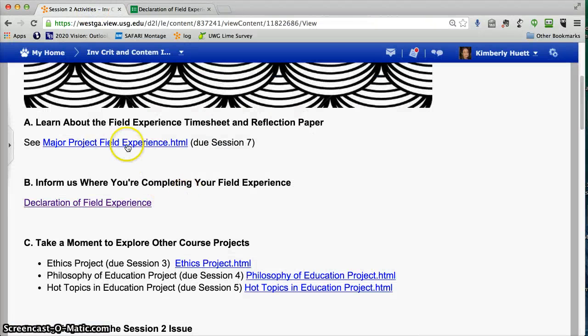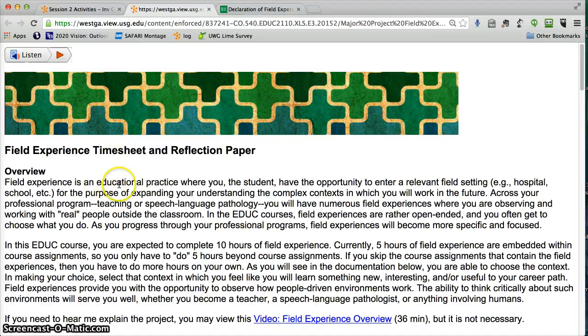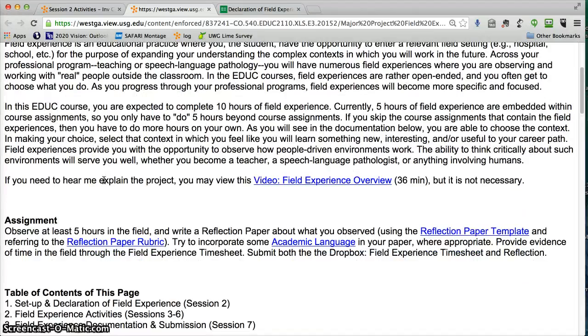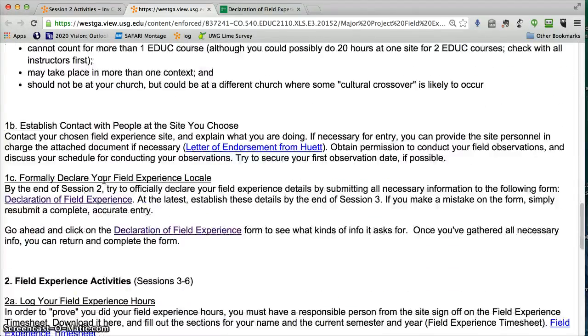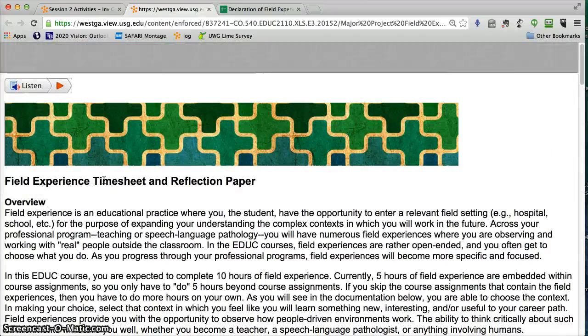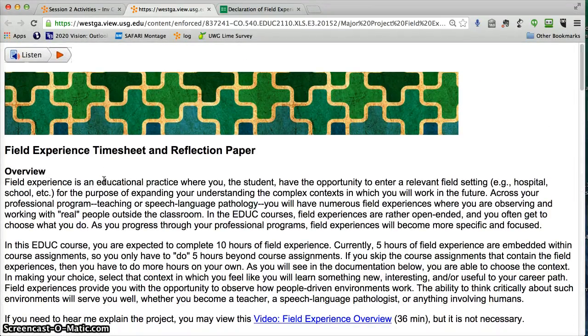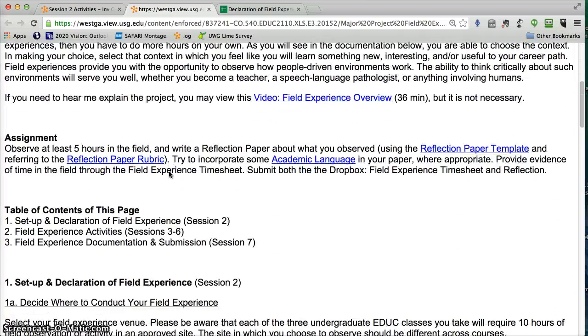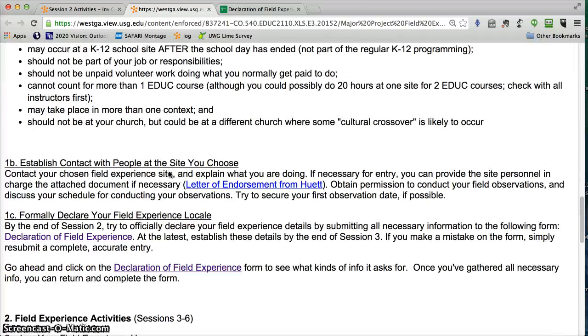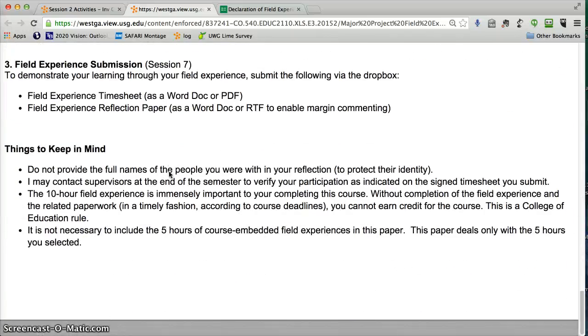So you need to go back and look at this assignment. This is a long, it's sort of simple, but it's the kind of assignment where you can get in trouble if you don't do it right or if you don't do it completely. I am very detailed in the instructions, so that makes it look like there's a lot here. And there is a lot here. There's a lot to hold together, so you need to take the time to read through it carefully.